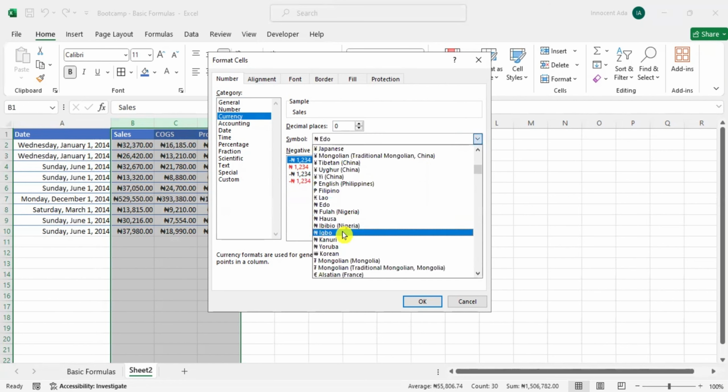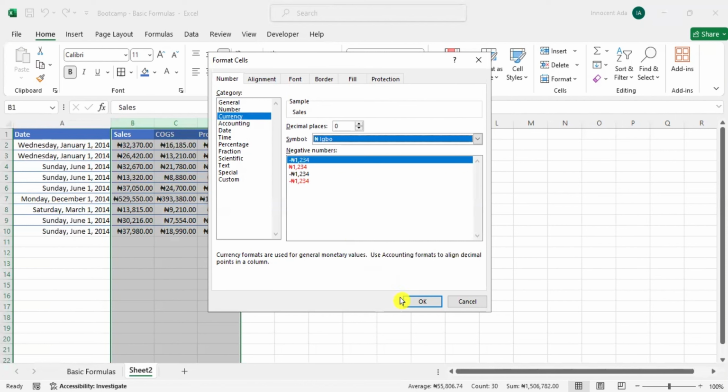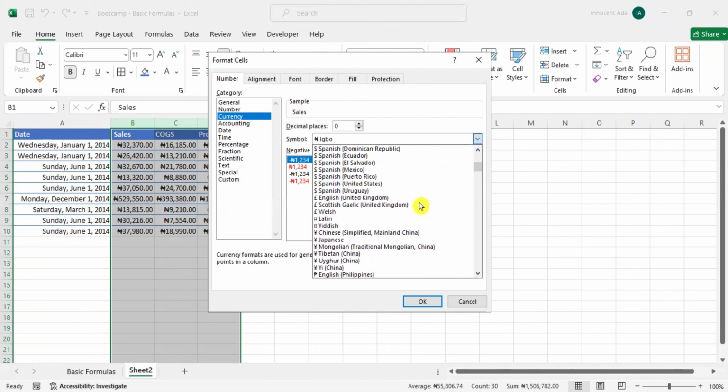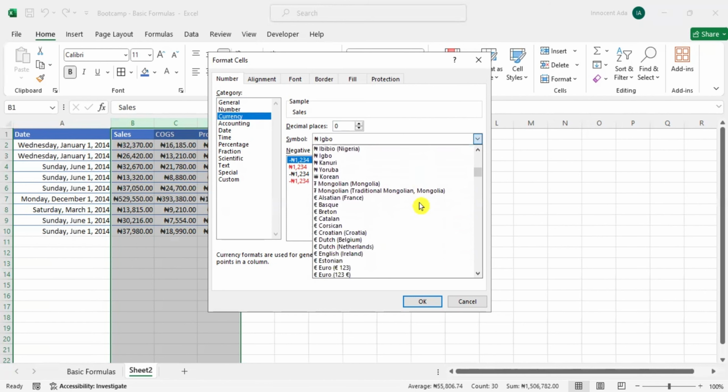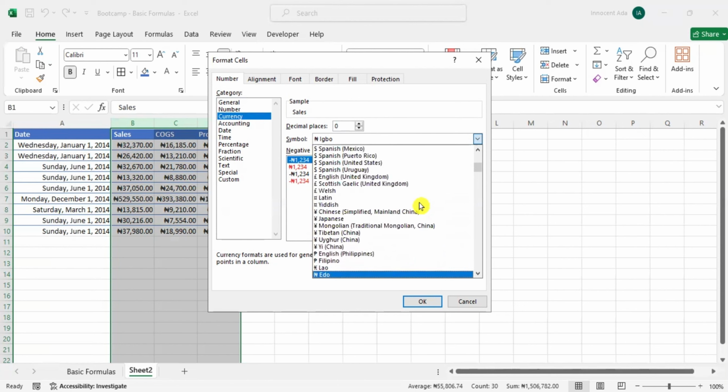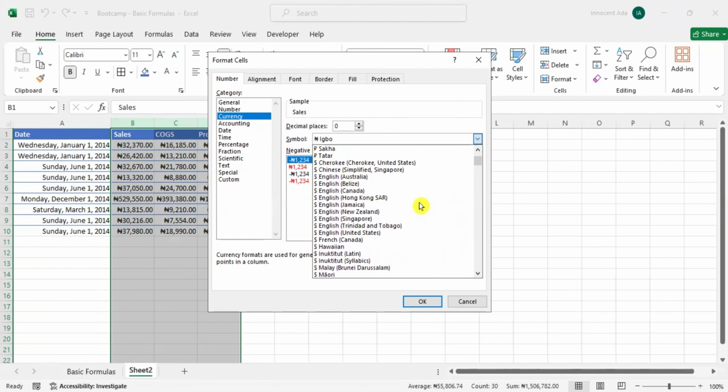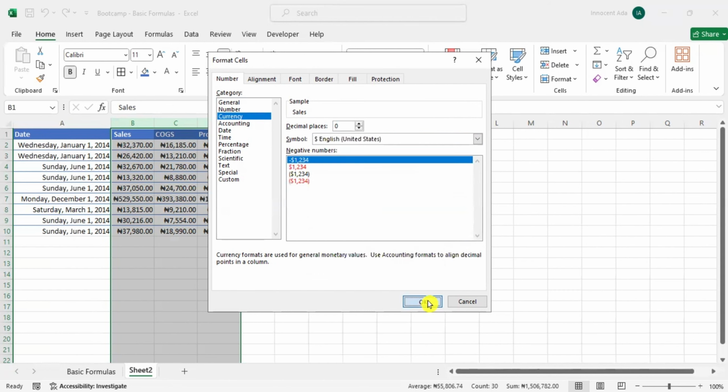So I basically just pick Igbo at once and say okay. But if you don't want the Naira, you could pick the dollar if that is what you want, or the pounds if it's what you want, or other forms of currency. So let me just pick the dollar, English United States, and say okay.